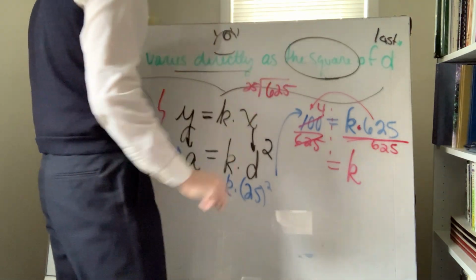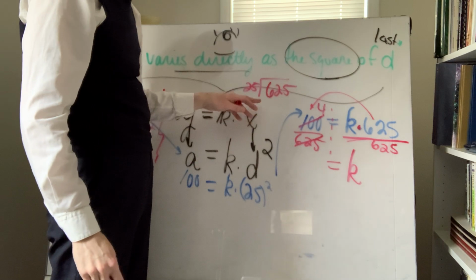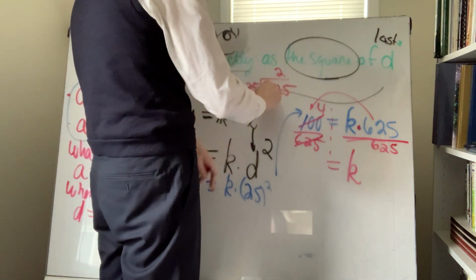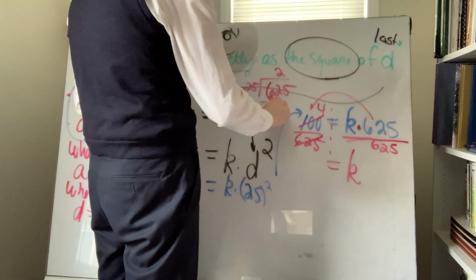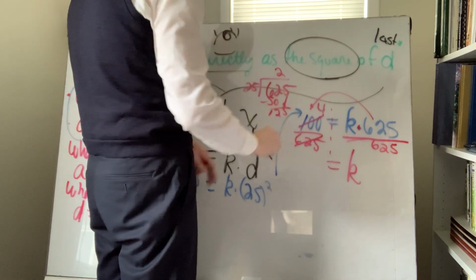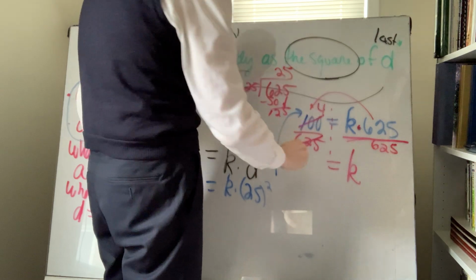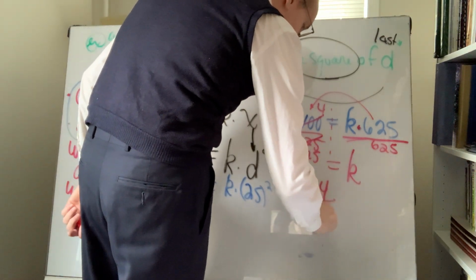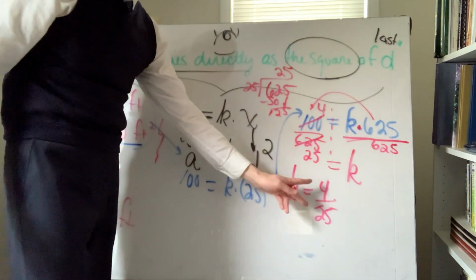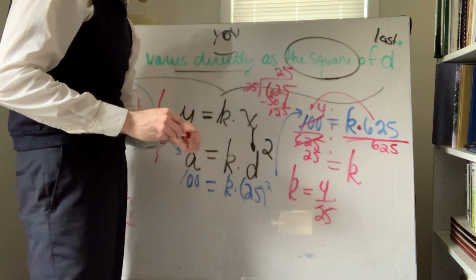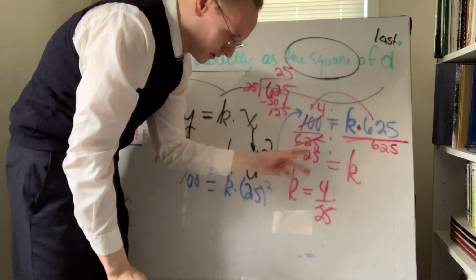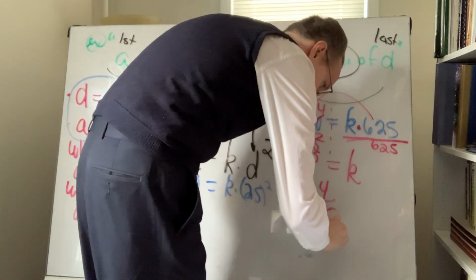Makes me feel better. 25 goes in, I'm using a GCF, that's why. 2, yes, which is 50 to 1. 25 goes in, yeah, I was right. Okay, so good. 4 over 25. K is equal to 4 over 25, which again, that's a fraction. We would ideally like this to be a decimal. We didn't get to section 10.1 yet, but it's about conversions like this. You could use your calculator to do this.